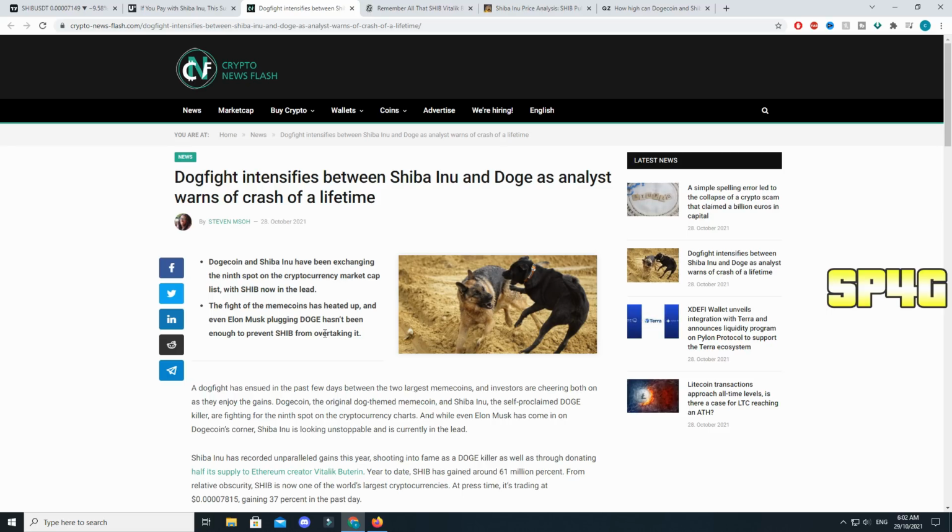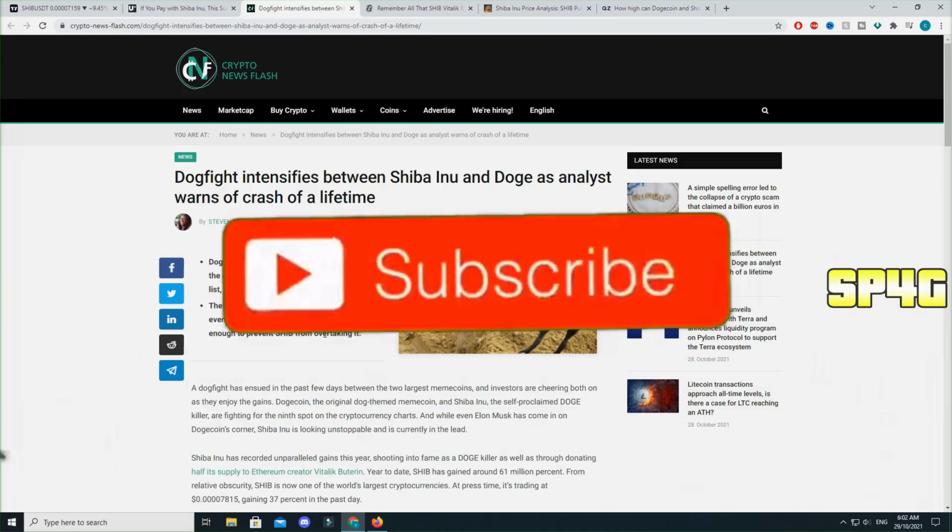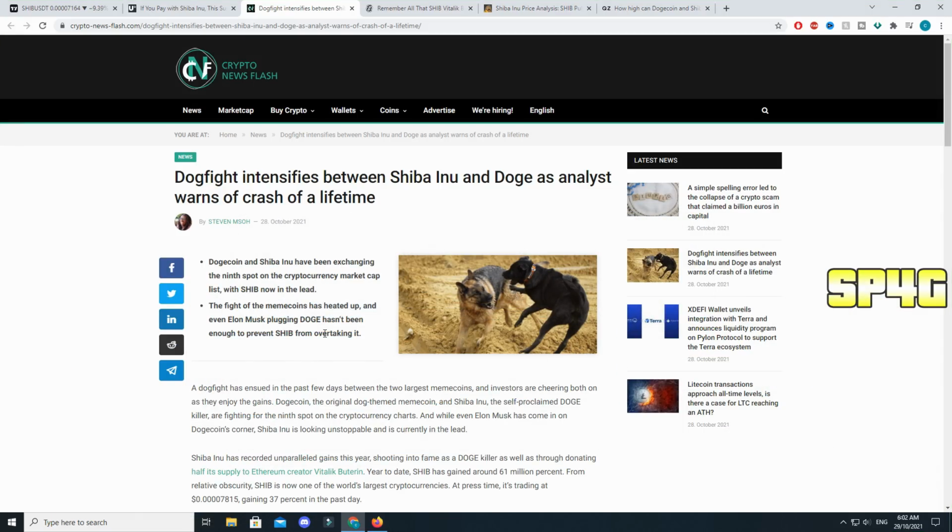If you guys do not know, the past 24 hours have been insane. The trading volume for Shiba Inu has been the highest out of any cryptocurrency, including Bitcoin. The only one that's more than Shiba Inu is USDT, but again, as I mentioned, it doesn't really count because it isn't really a cryptocurrency. Now that is crazy. Because of that, there is a lot of volatility in the market, and you need to be very careful because you do not know when the market will start coming down. As I always say, only put in the money that you are willing to lose. If you're putting in your life savings, it's never good. That happens with everything. Just make sure you are safe if there is a crash. But at the moment, Shiba Inu just looks incredible.